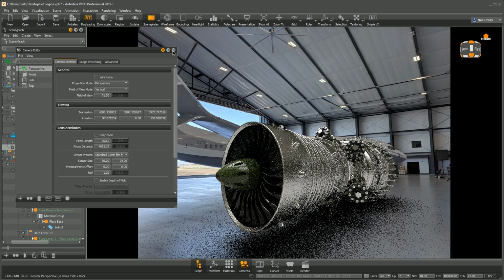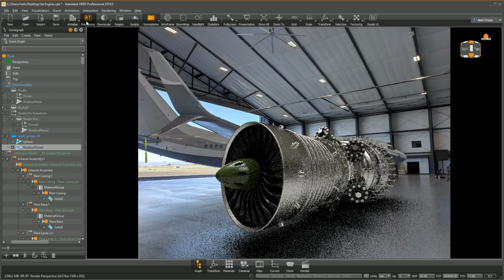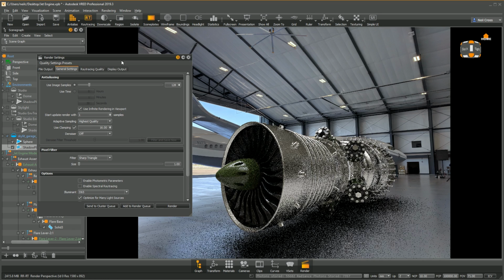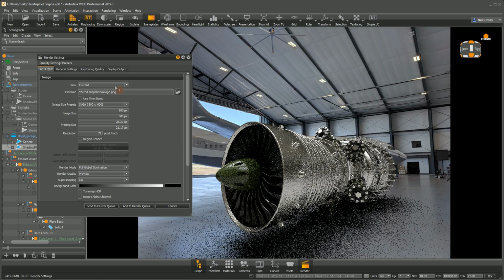That's it. If you want to create the final render, you would go to enable anti-aliasing. That's where it now starts to go through all of the iterations of the ray tracing engine. It starts to clear up all the noise to create the final image, but this is still kind of interactive, and you won't get your final render with this. You go to render settings again, and then with all of these settings enabled, go to file output.